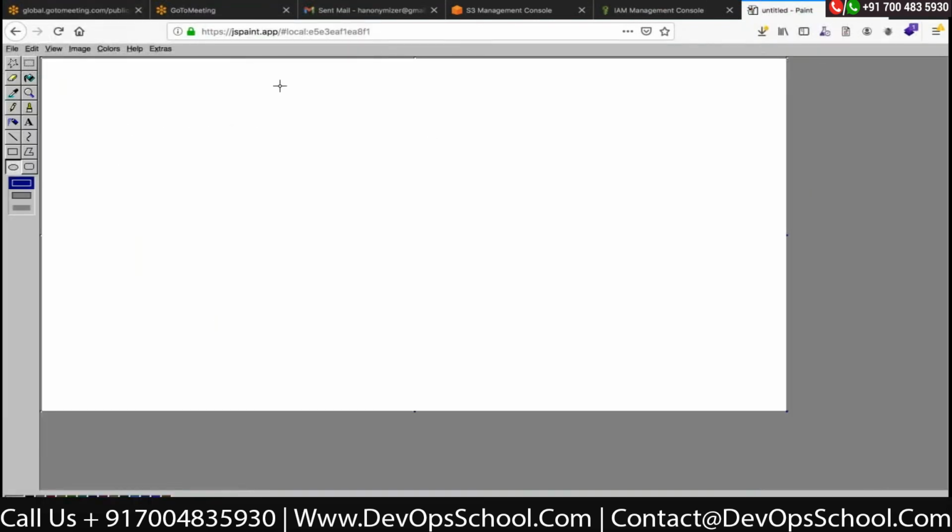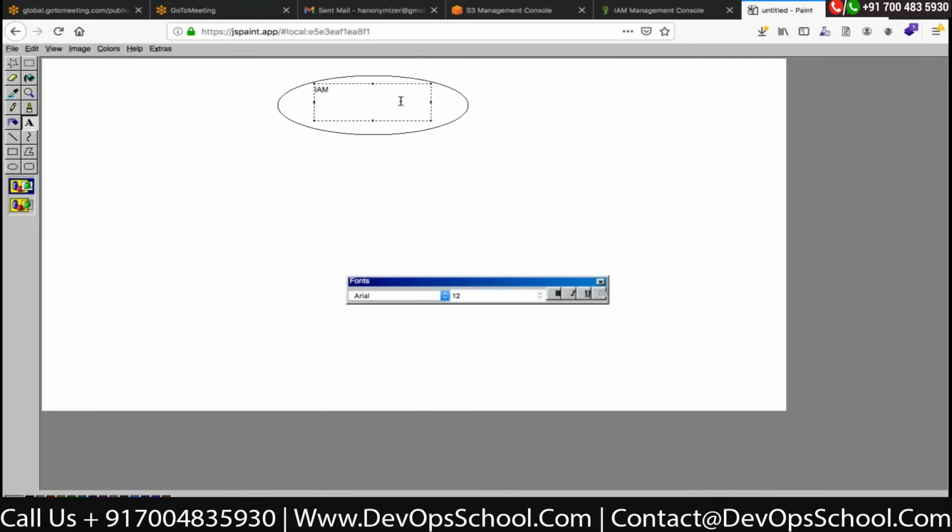So if we talk about specifically IAM in AWS, then we know that in IAM we have this option where we can create two types of IAM user.